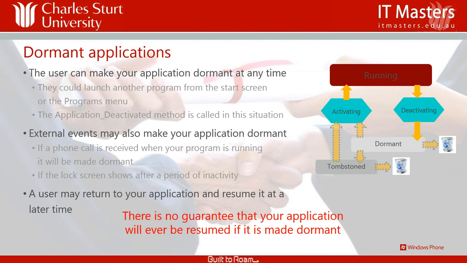Now, from both the dormant state and the tombstone state, in both cases you'll get this activating event happening at the application level. And we'll talk a little bit in a minute about how you can handle this on a page-by-page basis. The one note to make here is that there's no guarantee that your application will ever be resumed if it goes into this dormant state. So your application may be dormant, it may go to tombstoned. From either of those states, the user may decide to go back to the start screen and relaunch your application. So again, there's no guarantee that you'll get this deactivating and activating occurring as a pair.